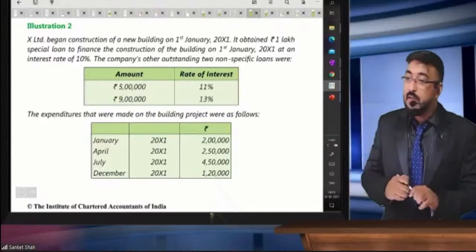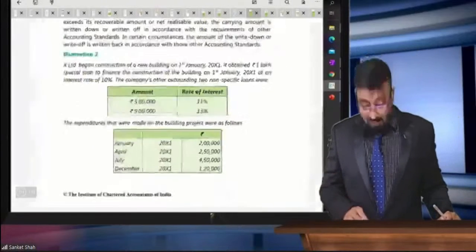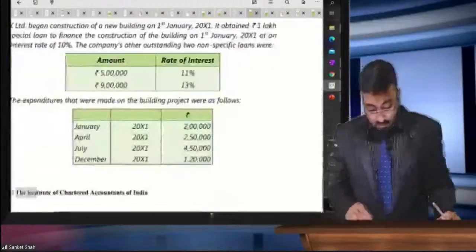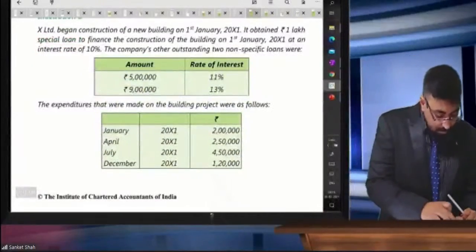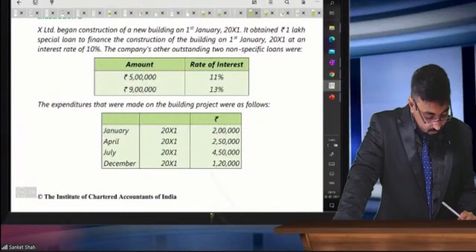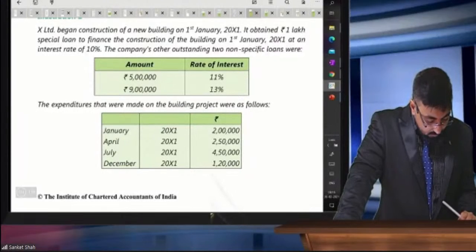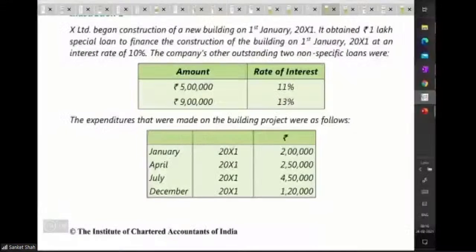If you can't solve within 5 minutes, you don't have to take a break. So I'm giving you exactly 10 minutes, 5 minutes for solving and 5 minutes for break. Okay, beta, solve it fast. So I will come back at 8:26. This is not a break time. The screen will remain on, and the question will be there on screen only. You have to tell me the amount exactly at 8:26.